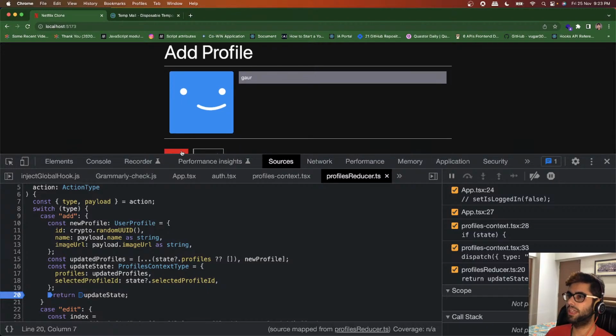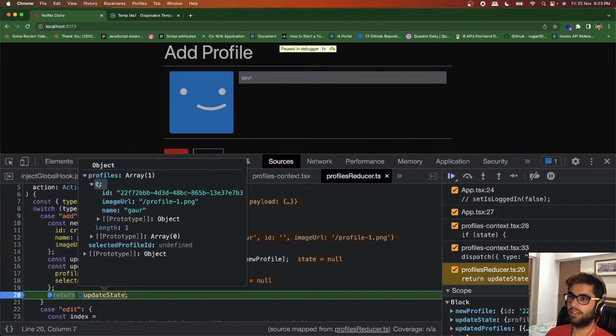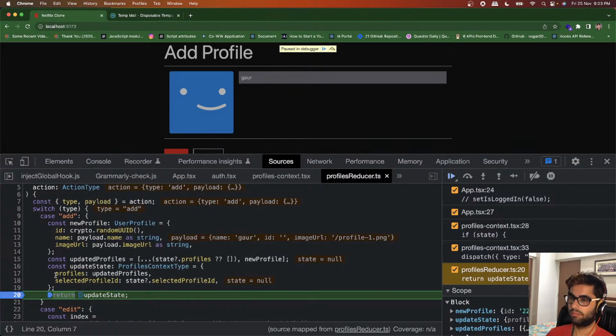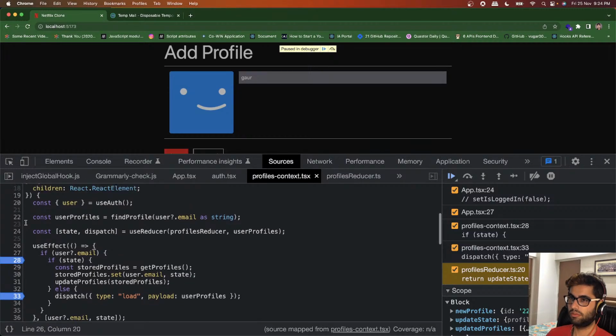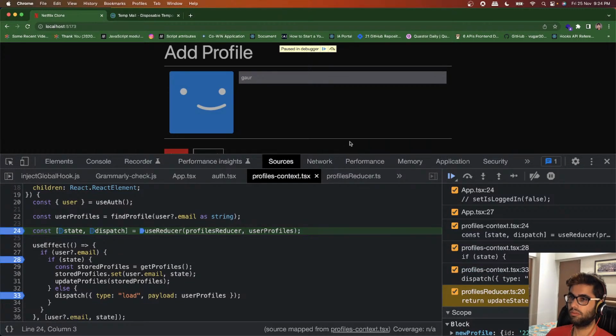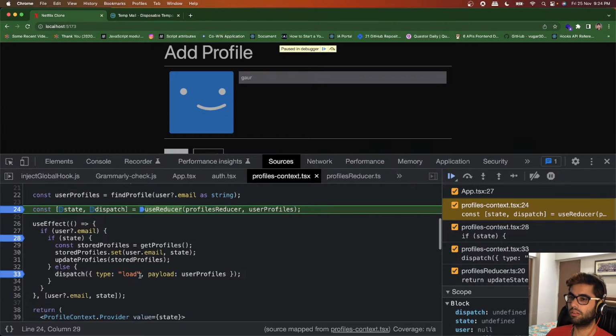Okay, whatever, some name. And we got the updated state here. Once this happened, it should go to the context. This state should get reloaded.